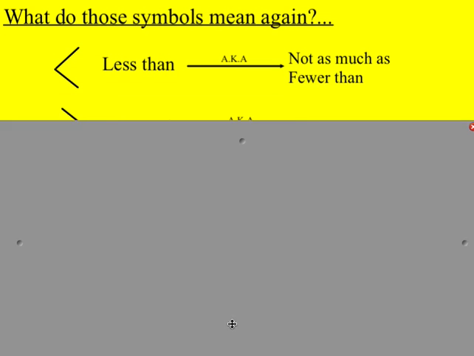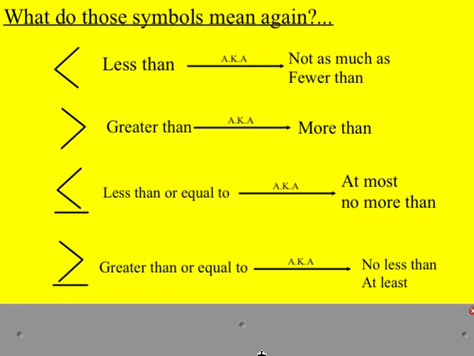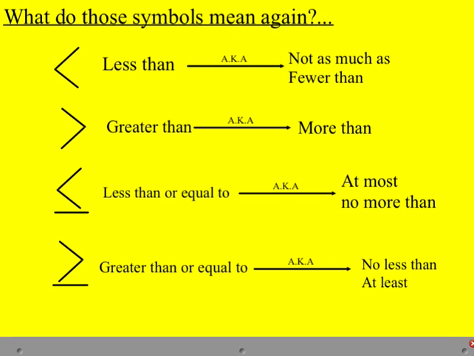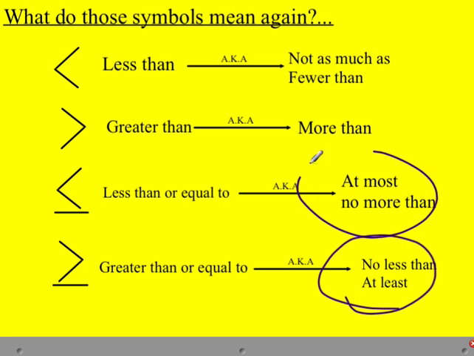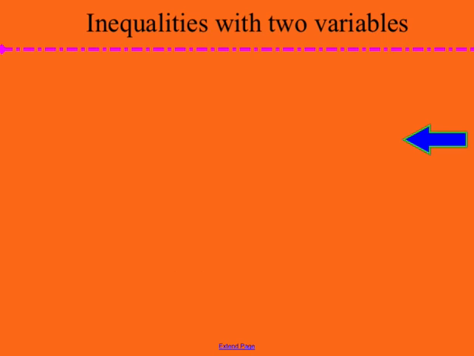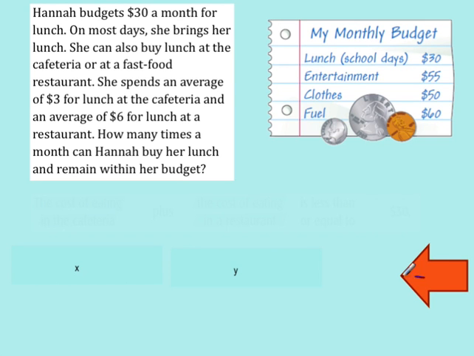Okay, just a reminder of all of these symbols. We talked about those just a little bit ago. So the biggest thing to remember are these keywords right here. That's what's going to tell you what to do in the word problem. So you took these on Unit 1, Notes 2A. So if you look at Unit 1, Notes 2A, you can go ahead and look at those, and that will give you those words. All right, so let's take a look. We already did that. Okay, let's take a look at number 1.